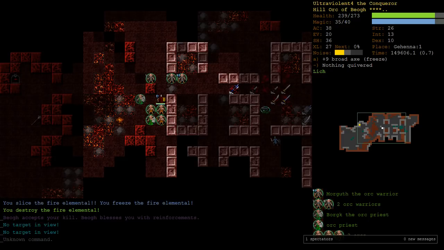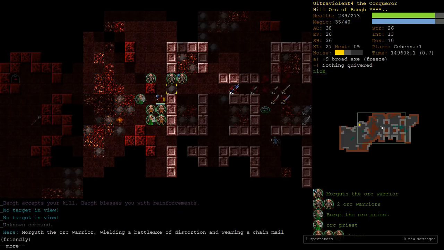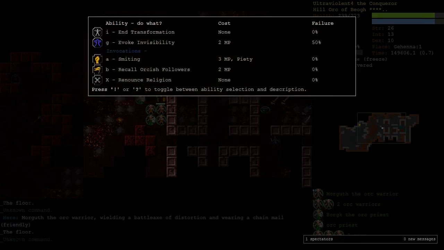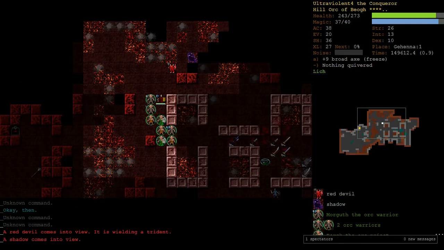Oh nice, we got a whole new crew of orcs, some of which are named. We have Borked the Orc Priest. He's Borked the Third. We also got Morgoth, who's wielding a distortion battle axe. So I think I'm just gonna give... I can't gift anything. We don't have 5 pips of piety. Keep forgetting.